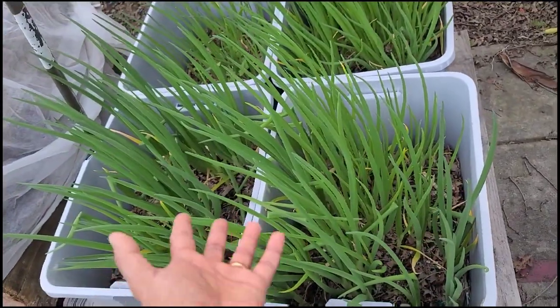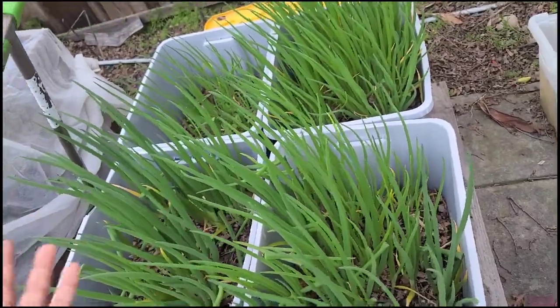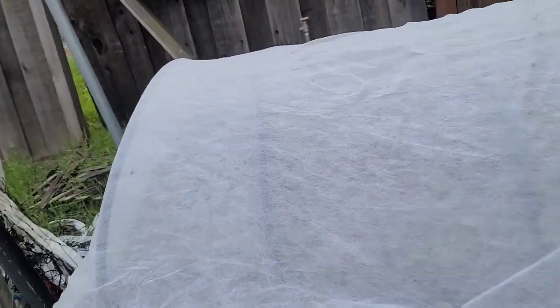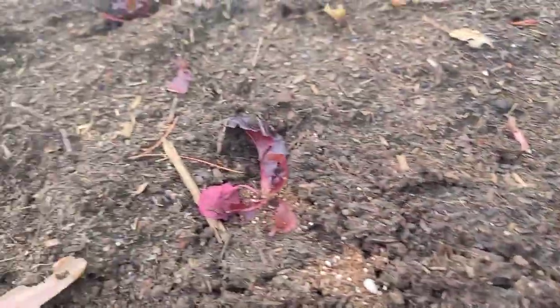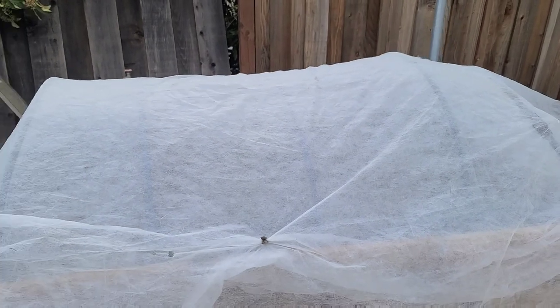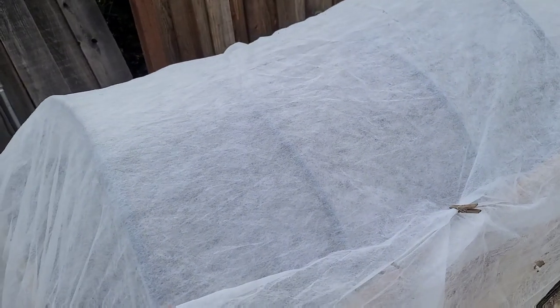Egyptian walking onions — I showed you last month they were about half the size, but this is the time of year for green onions, and Egyptian walking onions are no exception. I've covered these lettuces up because I've been having trouble with mice getting to them, but obviously this thing is no deterrent whatsoever — if I look underneath, you can see they've all been eaten away. I'm going to have to do something else to keep the mice away. Any tips or tricks you can share, please leave them in the comments below — I would love to hear how to take care of these mice in a humane manner.